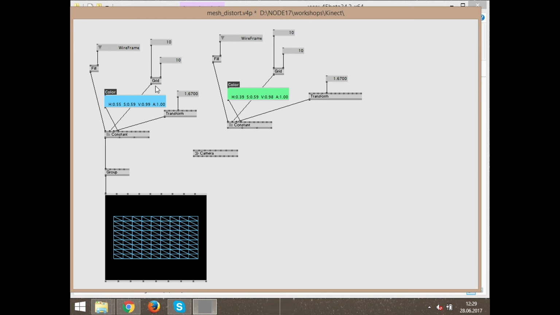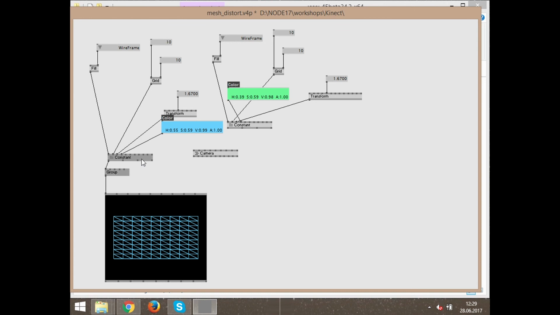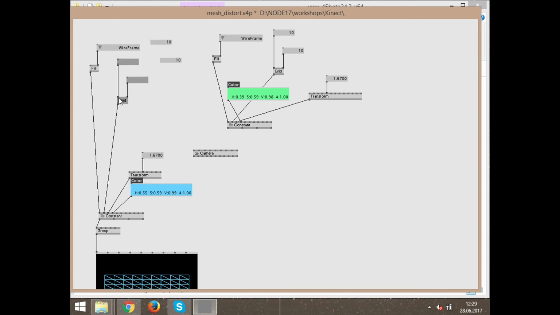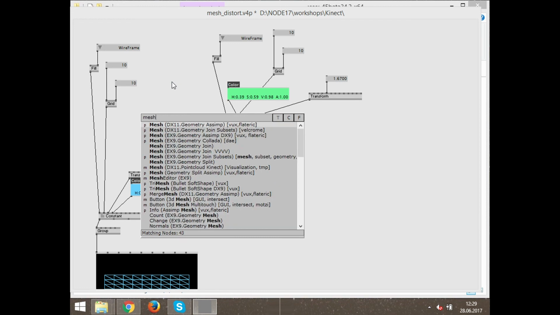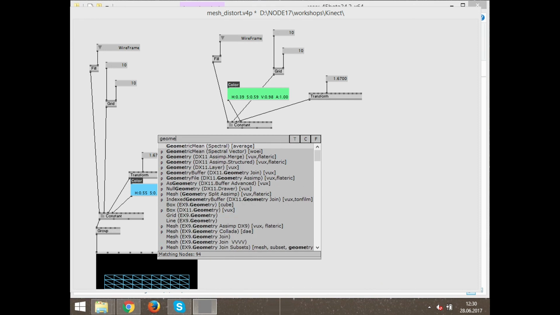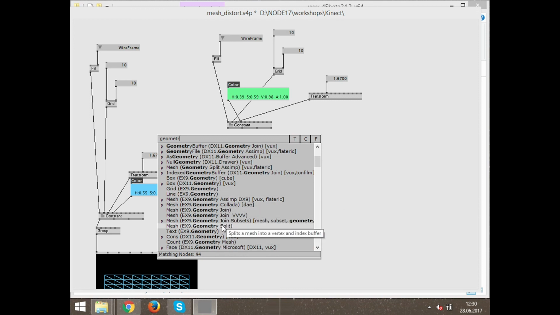Let's go for understanding. What if we want to make some kind of noise inside, or we want to give this mesh some kind of dynamics? We want to access the vertices themselves. This is like the next step to understand the geometry, and this is what we will try to do now. We will take the mesh that's coming out of our grid node, and we will try to access the specific vertices and make them move around and see how the mesh distorts. There are some notes for that.